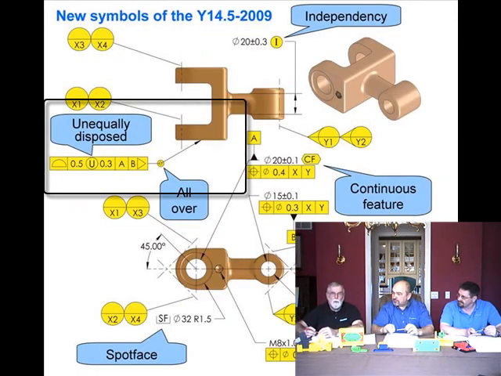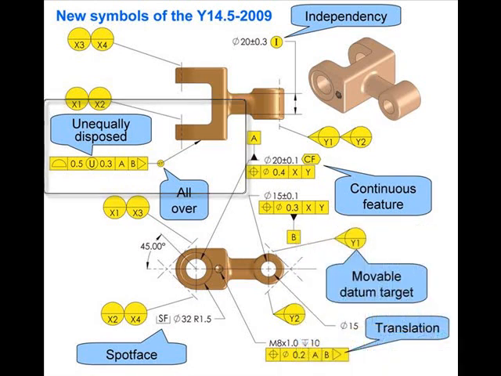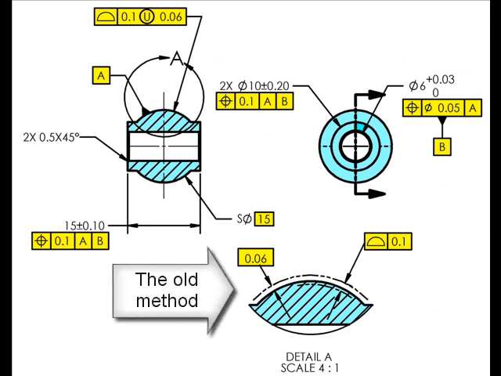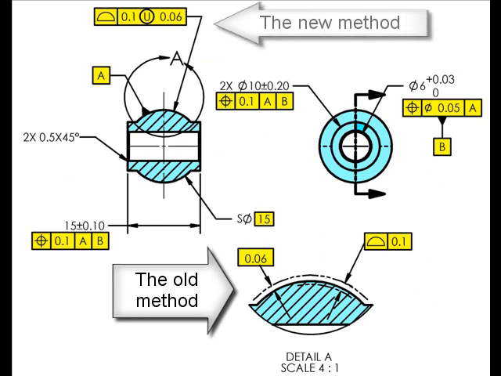Another new symbol is the unilateral or unequal symbol that we use for the profile. I'm so used to using it by writing it to addendums that I've gotten used to it. Yeah, it's a great symbol to add in. With everybody going to solid modeling, the old technique of having an unequal bilateral tolerance or a unilateral tolerance for a profile was to put phantom lines on a model. Well, in many cases, those phantom lines are not associative, so when you move the model around, you have these phantom lines sticking out here in midair. A technique in 14.5 now, it came from 14.41, we brought it over, was to use a U symbol, which means unequal or unilateral, and it saves us from having to put those phantom lines on the model.